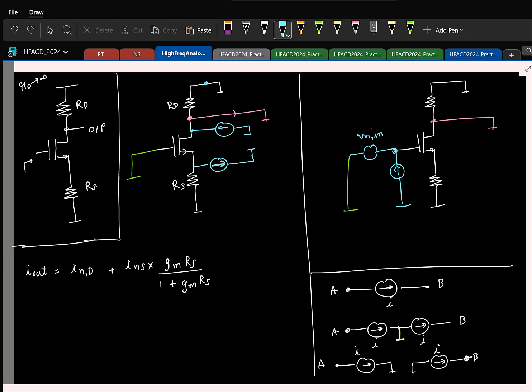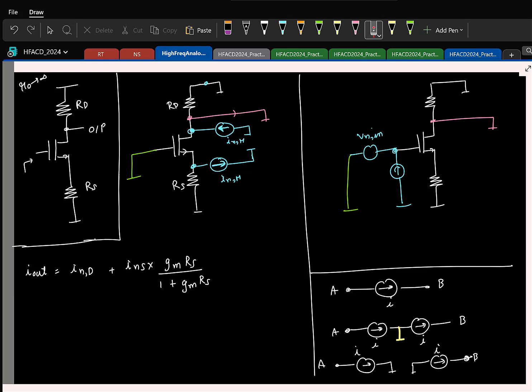Okay. Fine. So both are INM and INM. So I have a current flowing. That's what I had before. I had a current that is flowing from this. Now I replace it by two current sources in appropriate direction. Is that okay? So now it's simple, very simple now. This current source will see the same thing as you had for the drain resistor RD. This current source will see the same effect as was happening for the current source associated with RS. So now it's relatively simple.